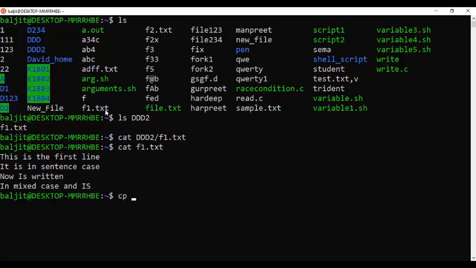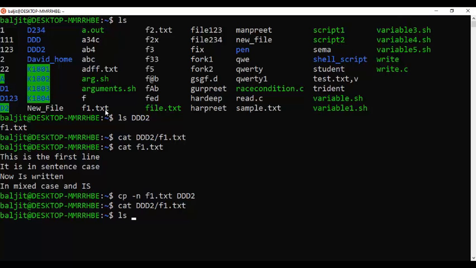Now if I try to copy using -n this current file f1.txt into the ddd2 directory, it is not going to copy the file, because ddd2 already contains a file with the name f1.txt. Although it is not going to show any kind of message, if I check the contents of that file, you can see that it is still empty.